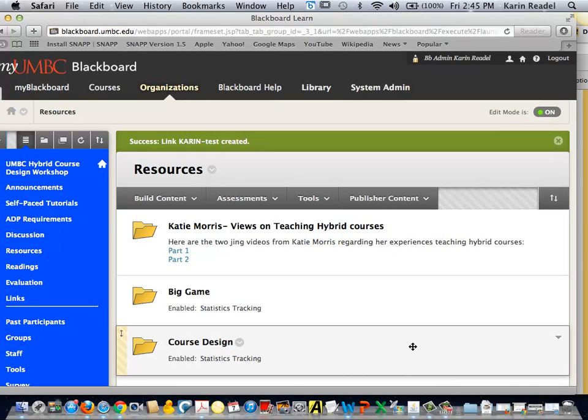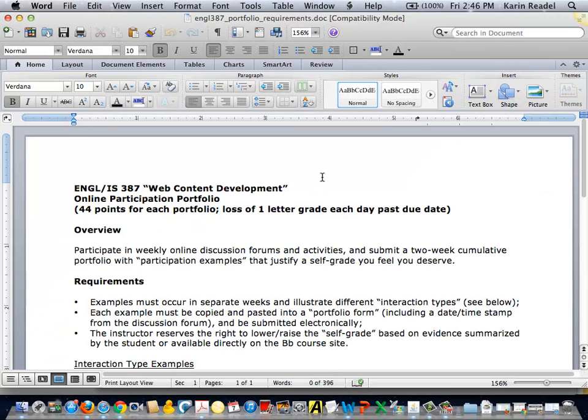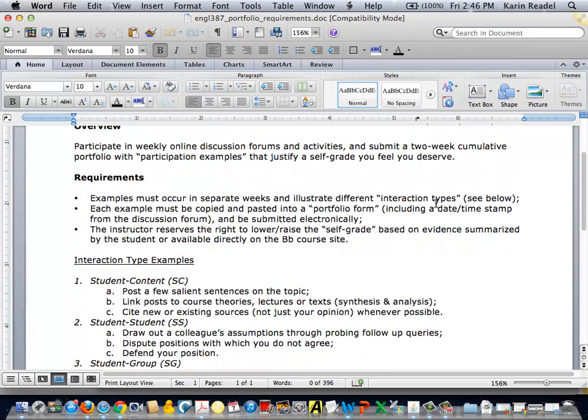I have examples here. So the next couple sheets in your handout are some documents that I think John put together when he was teaching English/IS 387. It was a summer class? Winter class? Summer class. Let me pull these up. All right, so this is the first document, which just describes the assignment.